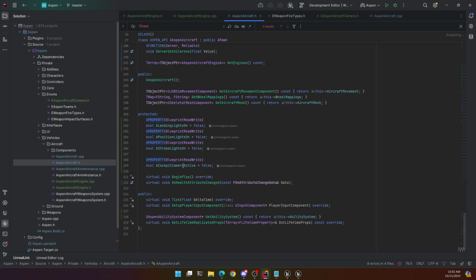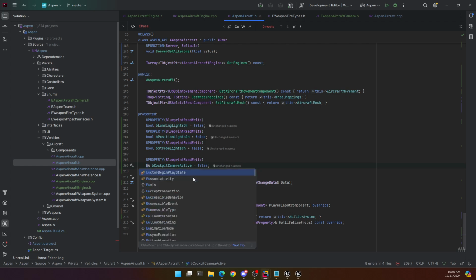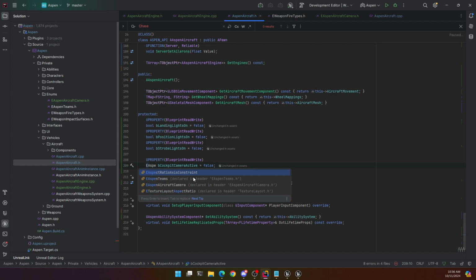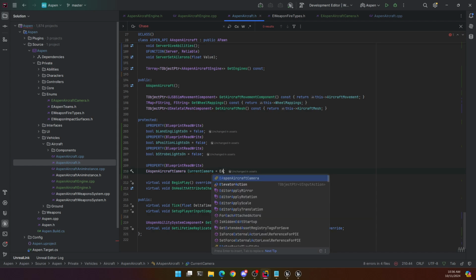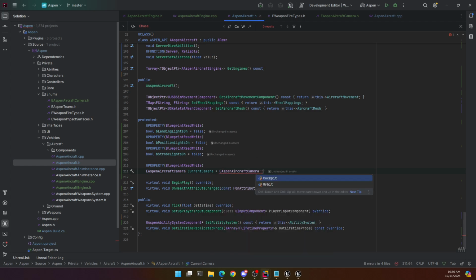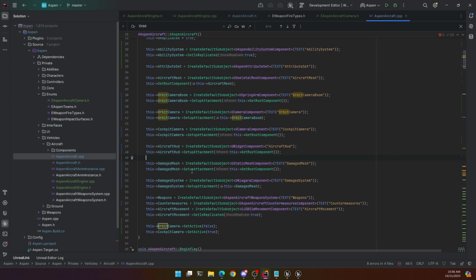And where'd that Boolean go? Instead of this Boolean, set it to orbit. Actually, yeah, set it to orbit.